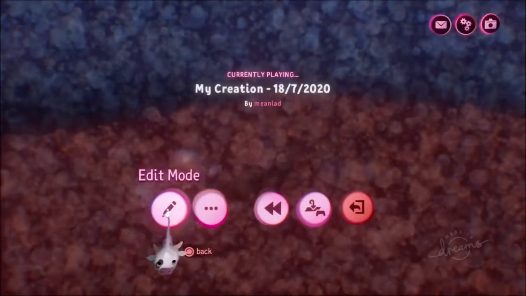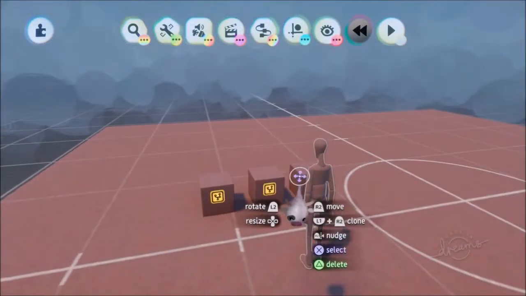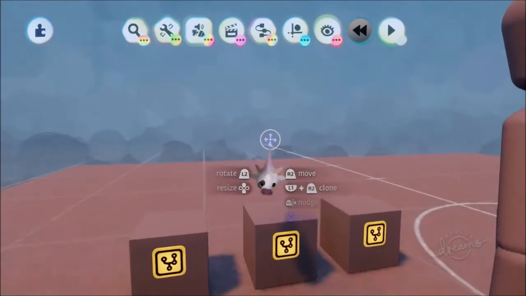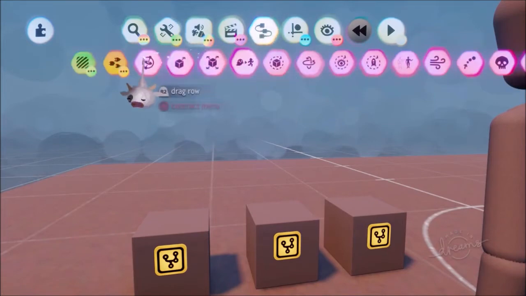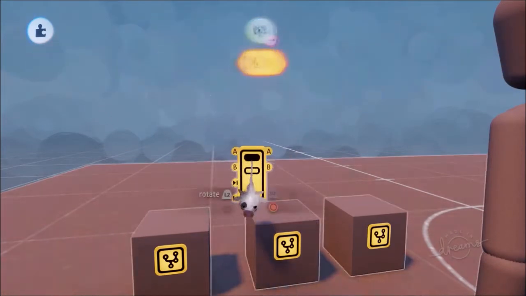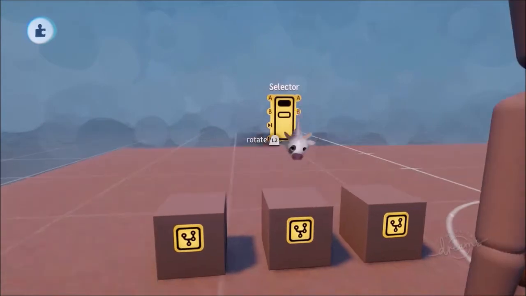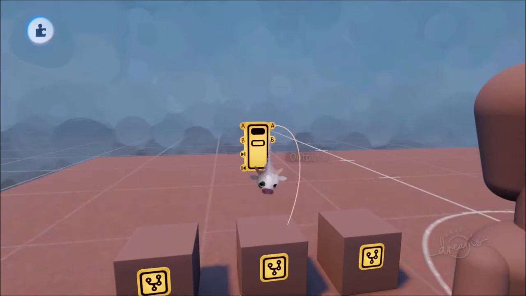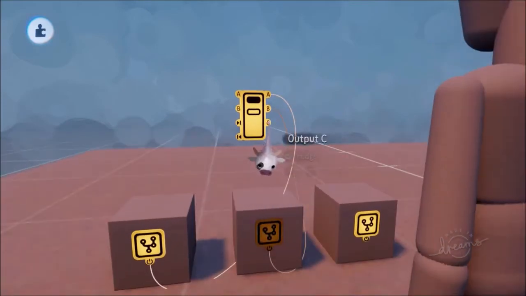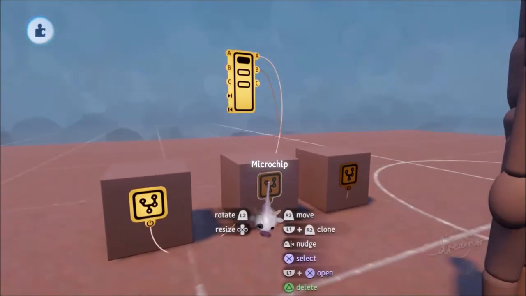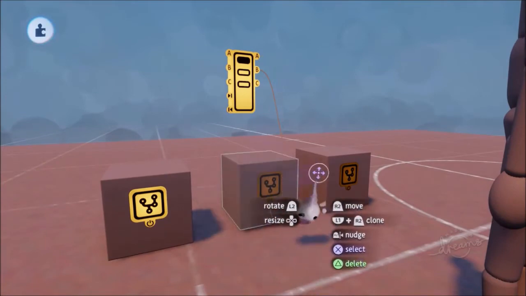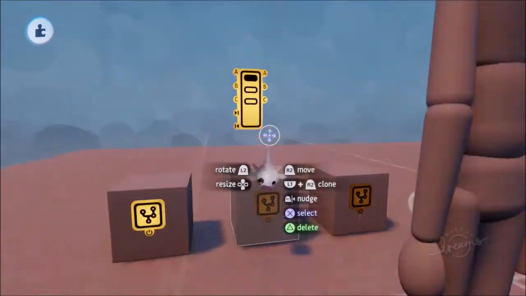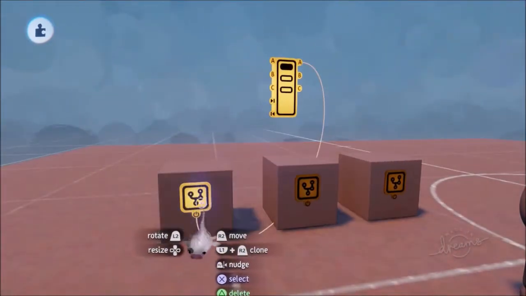Alrighty. So if we want to make it so that we only levitate one particular object at a time, that is very possible. And we're going to do that with the world's most basic targeting system. So we're going to go Gadgets, Logic and Processing, put down a selector. Now, each of the outputs is going to be connected to one of the power ports of these microchips. So when these microchips are not powered, this is just going to be a regular block. It's going to have nothing happening. It's not going to be fancy at all. But if we have it powered, then it's going to be our levitatable block.